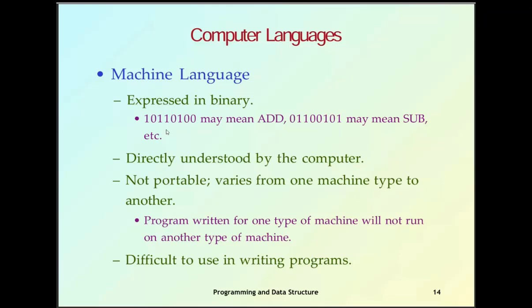So as a human being, we know different languages, but the computer only understands machine language, nothing else. So what exactly is machine language? Machine language is a collection of 0-1 sequences, nothing else. As I said, the computer is very dumb. It doesn't understand anything other than the sequence of 0-1.